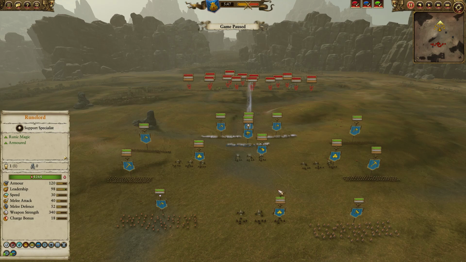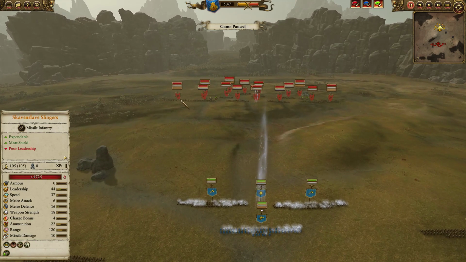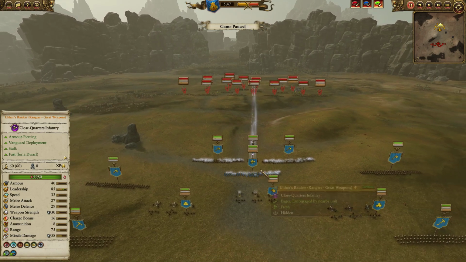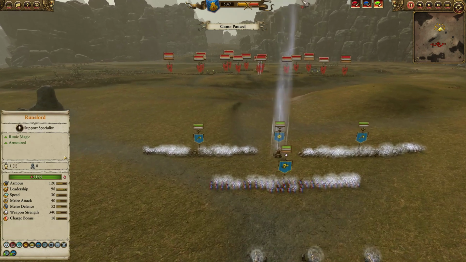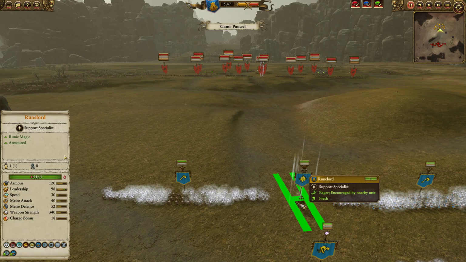Another bit of Total War Warhammer 2 quick match gameplay. This time around we're on Karak Azgal, playing as the Dawi against the Skaven. So for this matchup, one of the things I would highly recommend if you're a Dwarf player, and I do in this match, is bring a Rune Lord. You might be wondering why.